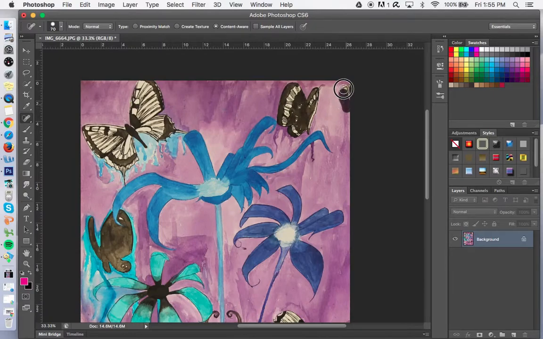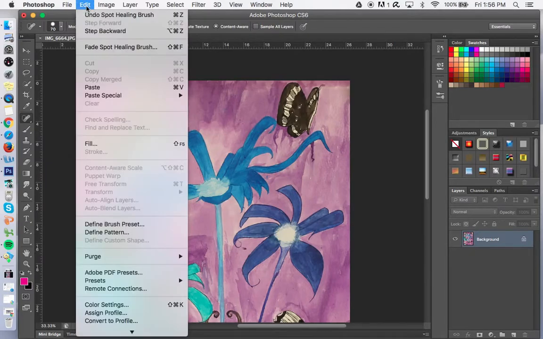Okay, and we can also do that here. And I think that made a pretty good correction. I'm actually going to step back just to show you a different way that you can fix that. And for anything you do in Photoshop, you have a couple of options. If you click on Edit, you are usually able to undo the previous action, and you can see that you can also hit Command Z if you like to do the keystrokes better. But so you can click Undo or step backward, okay?